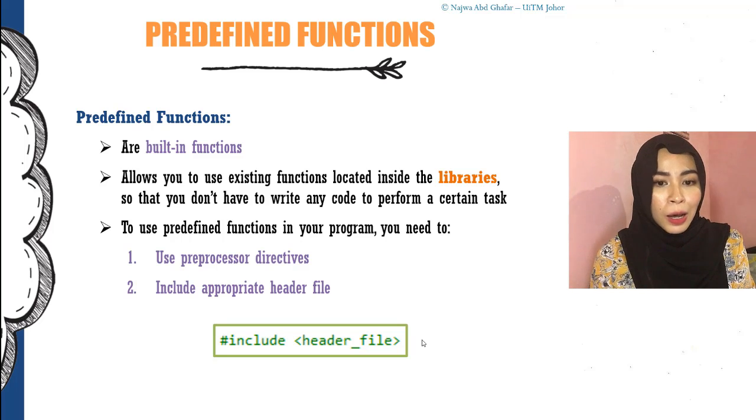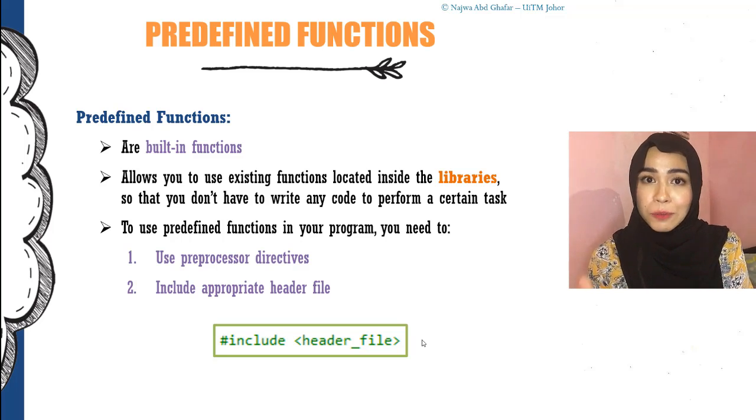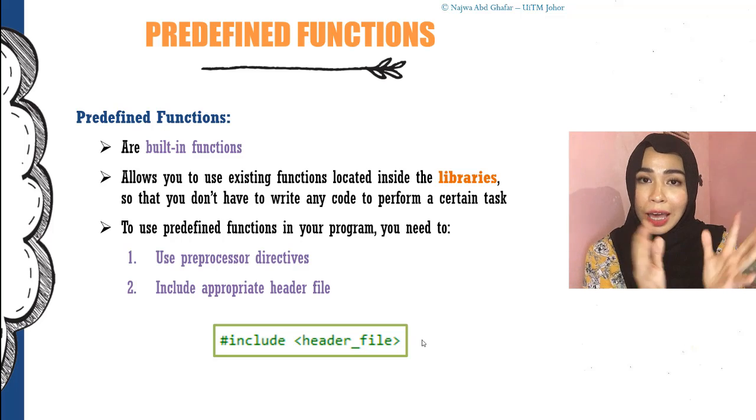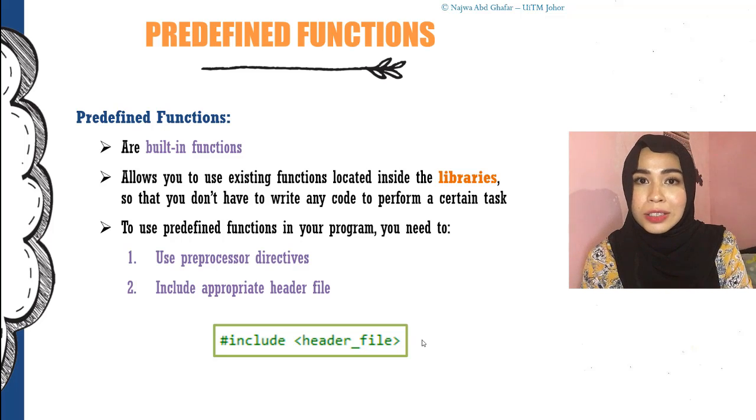All right. Whenever we need to use a built-in or predefined function, of course we need to have a preprocessor directive. Let's say we want to use POW. At the top, we need to have hash include cmath. But if you want to use things like setprecision, then at the top we can put hash include iomanip. Depending on what functions you want to use, you need to know where it is located. So you need to know the header file and just include that header file inside your preprocessor directives.